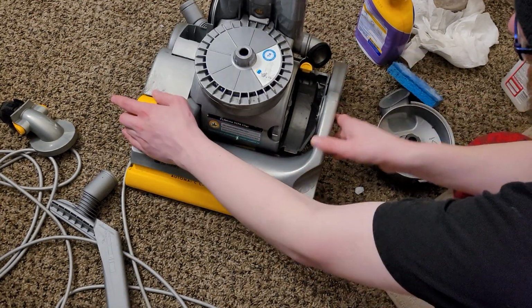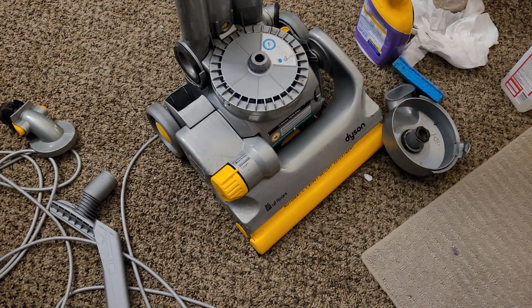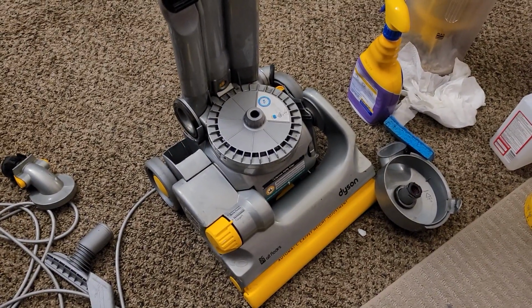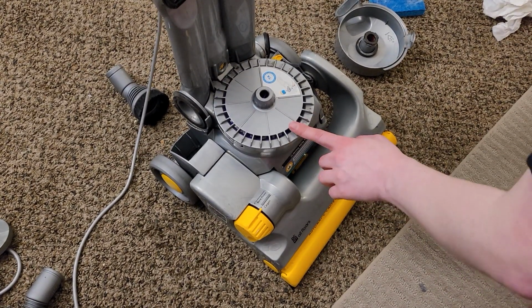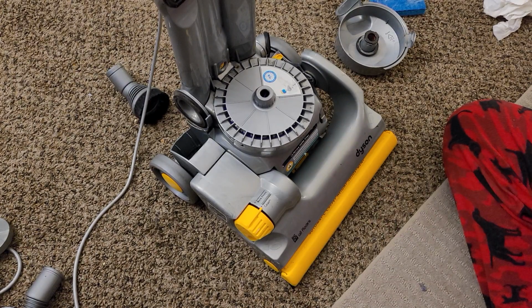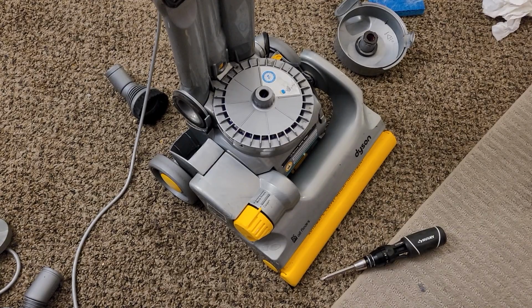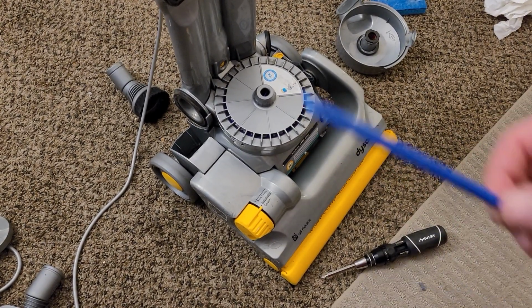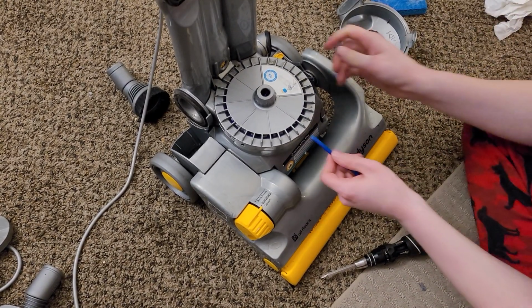So yeah. The next thing we're going to do is remove the HEPA filter. And we're going to need a small flat tip screwdriver to do that. Alright, so the next thing we're going to do is carefully pop off this HEPA filter casing. Now, there's a couple ways we can do it. We could do it either with a screwdriver, or with a plastic pry tool. So, first I'm going to try it with a plastic pry tool to see if that's sufficient. And if that doesn't work, we'll use a flat tip screwdriver.